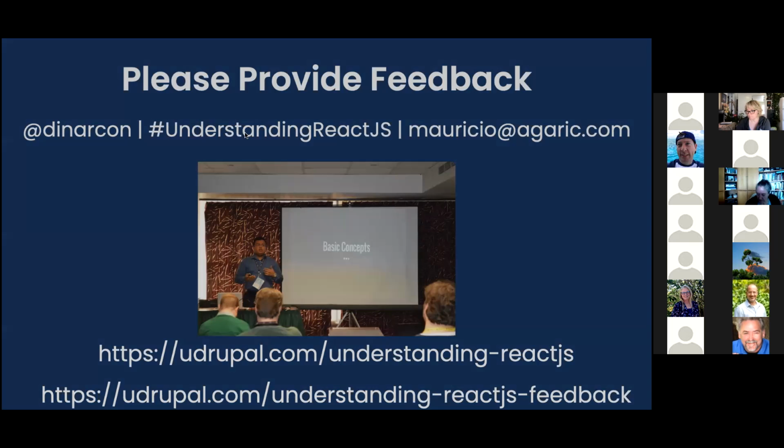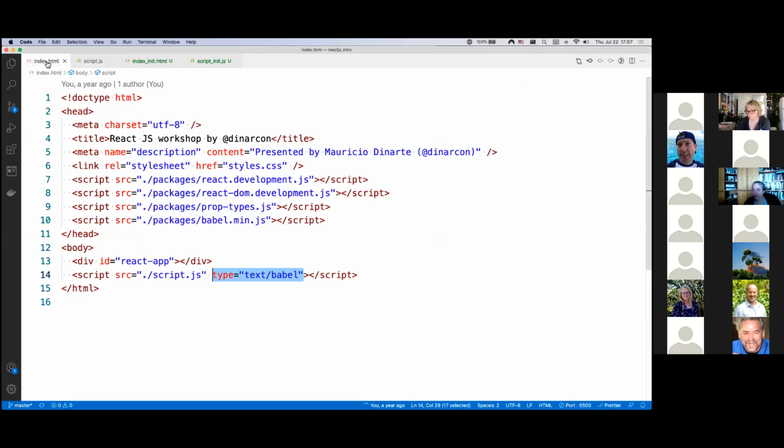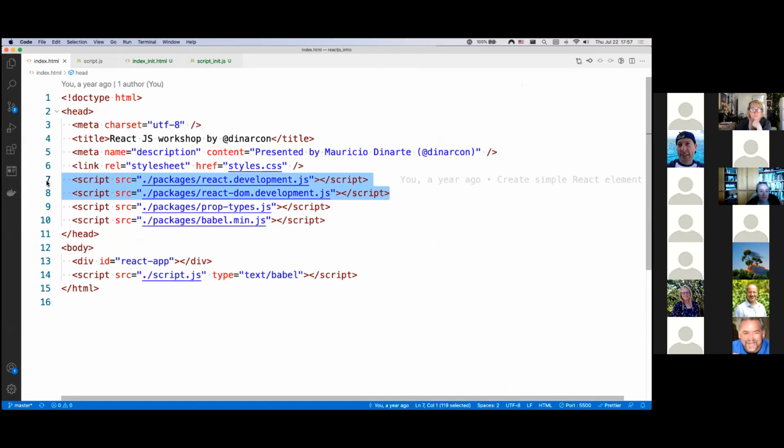Okay, let me show you something quick here. The way that this would work is try to think what is the requirement for React to be available on a page. For one, you need the import statements for the React application itself.